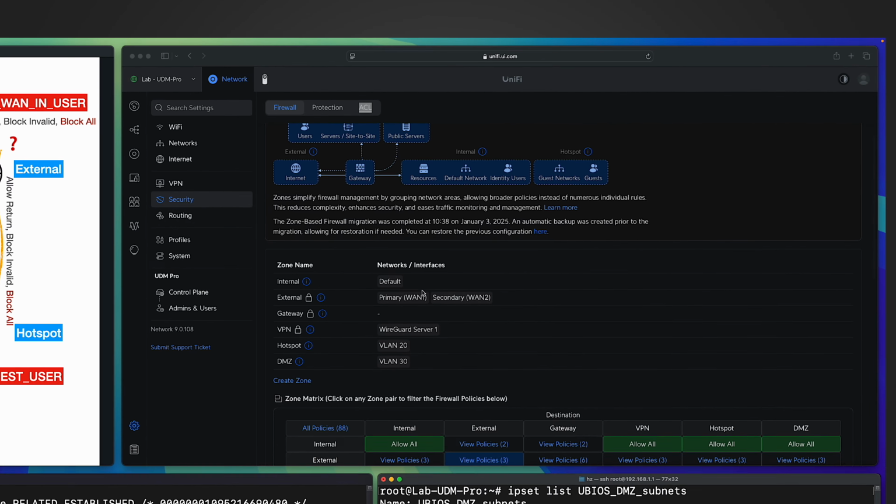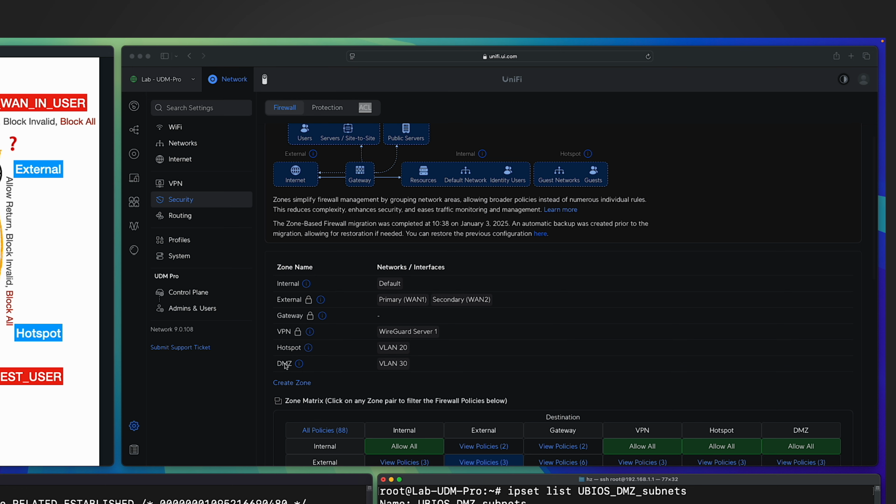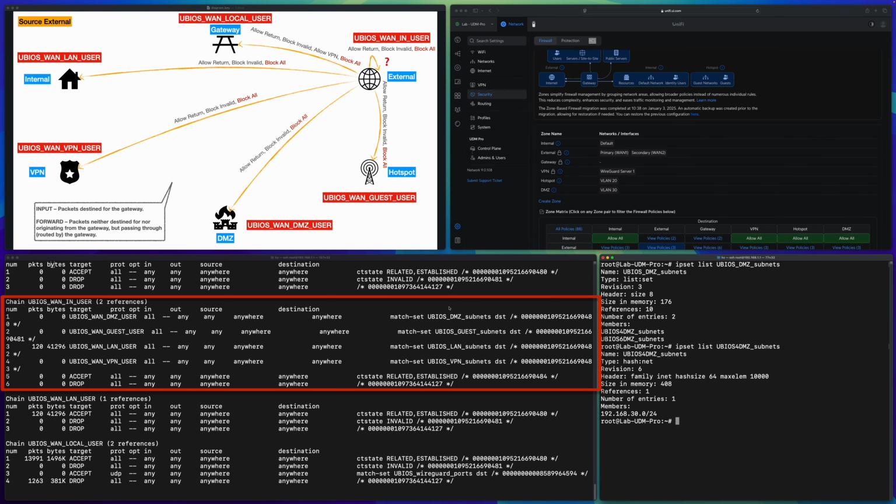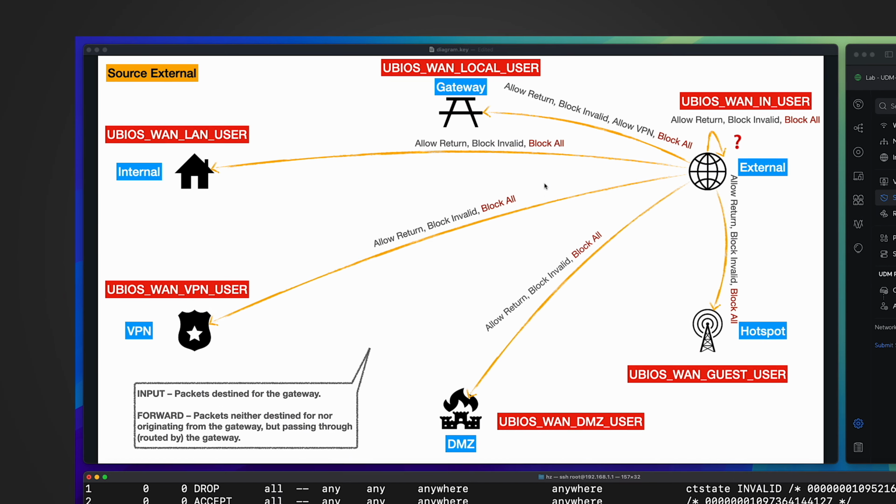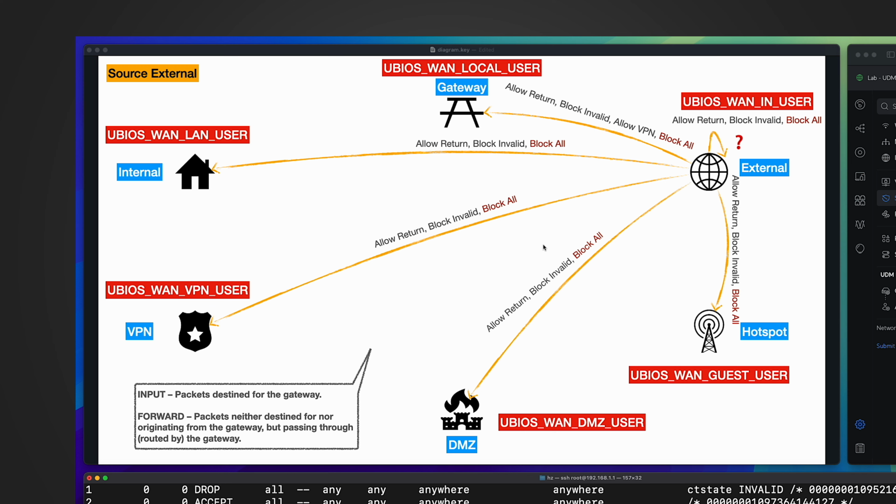Remember in UniFi Network Controller, we defined for the DMZ zone that we want to include VLAN 30, right? That's why you see this here. Only if the destination is in the DMZ subnet, the system will execute this chain, right? The logic is similar for the guest, LAN, and the VPN. In the interest of time, I won't show you the details. So even from the diagram, you can see they have the exact same initial policies.